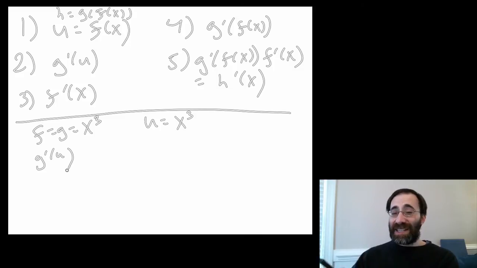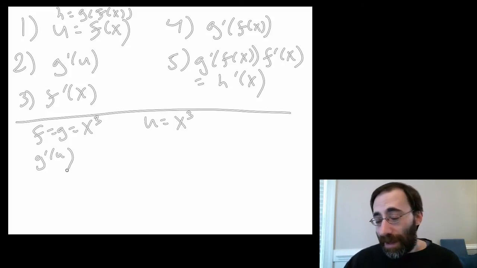It's the easiest thing to lose track of, that g of u is the same thing as g of x, just replace x's with u's. G of f of x is the same thing as g of x, just replace x's with f of x's. Right? This is the complicated part. It requires some practice, but you'll get it. With practice, soon it'll be second nature to you.